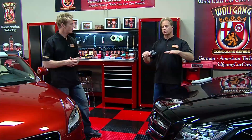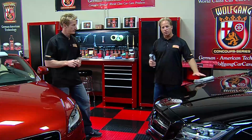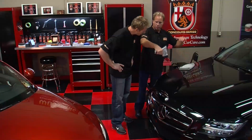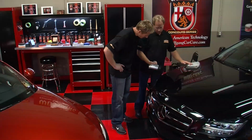Yeah, so the first thing you want to do is remove the contaminants that are on the surface. We did that. Now we're still back at the surface evaluation. Once you remove the above surface contaminants, now you want to inspect visually for swirls and scratches. And these are what we call below surface defects. The contaminants were on the surface and scratches are actually in the paint. Now this is a handy little tool.